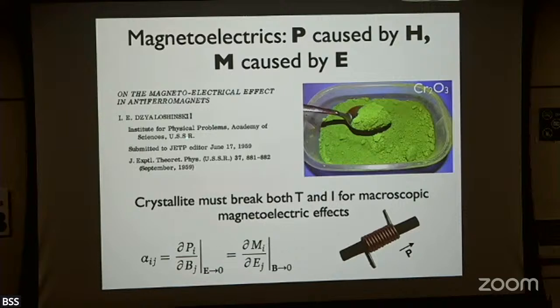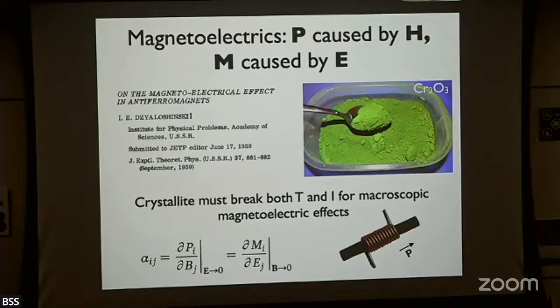It was first pointed out that there were certain magnetic point group symmetries of some crystals that allow this cross response. You have to break inversion. There are some particular caveats that I can get into about topological insulators, where the details about symmetries are important for quantizing response functions. But in the old school magnetoelectrics, as pointed out by Dzyaloshinskii, you have to break time reversal and inversion to get this response. This response is actually quantized, and again, there are other considerations when we think about either one of those quantities being a symmetry.